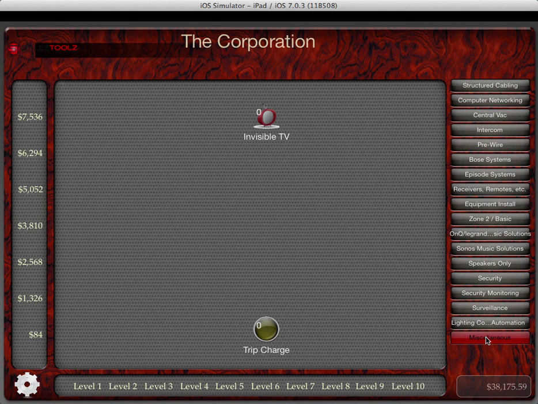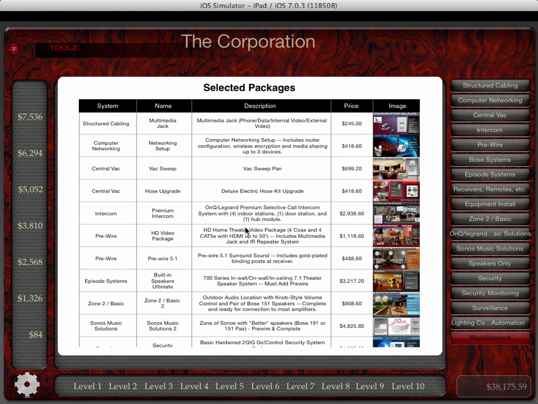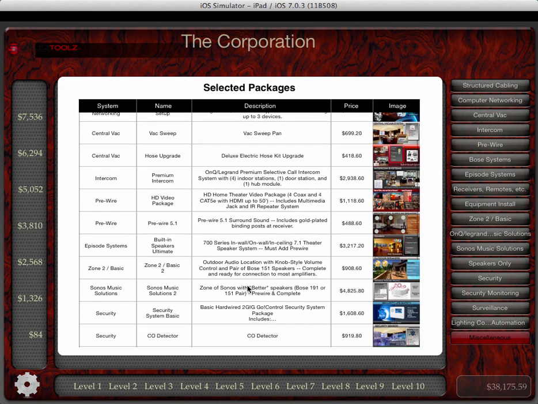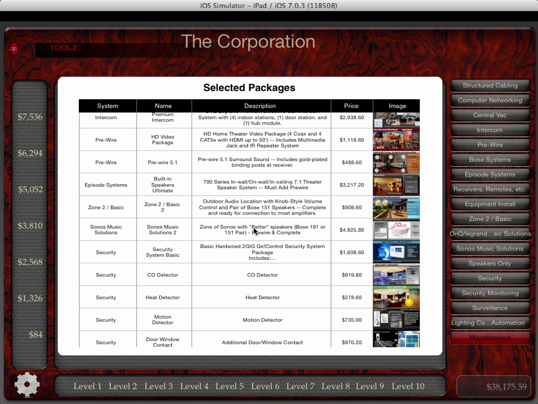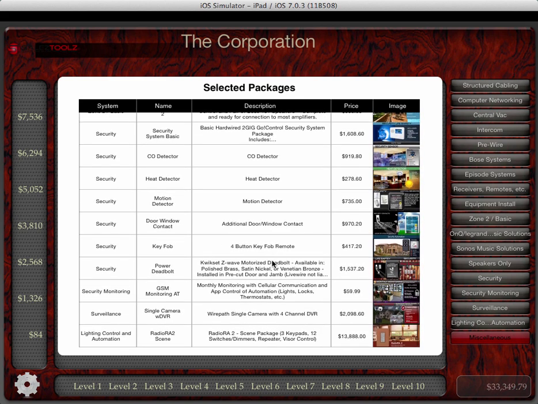Customer goes, wow, that's more than I thought it was going to be. Let's take a look and see how we got there. You can now walk him through, and he's seeing all the things that really drove his price. And maybe right now he decides to hold off on this Sonos system, wait till he gets closer to moving in. So now we kind of scroll down, see what else is in there.